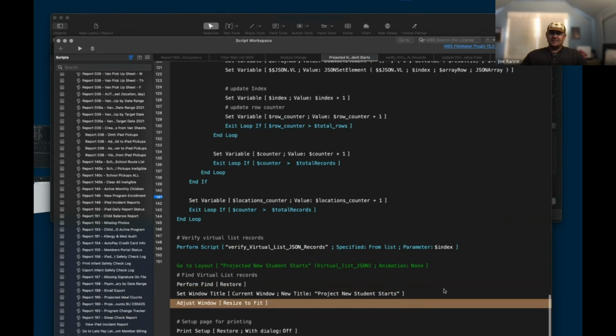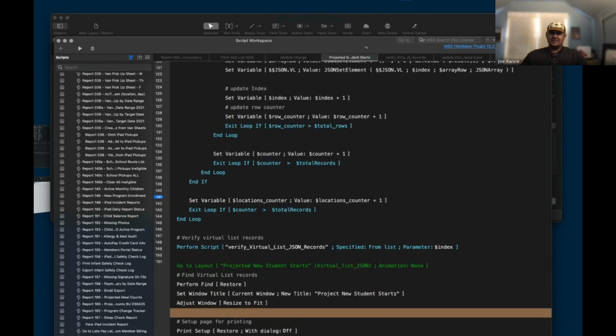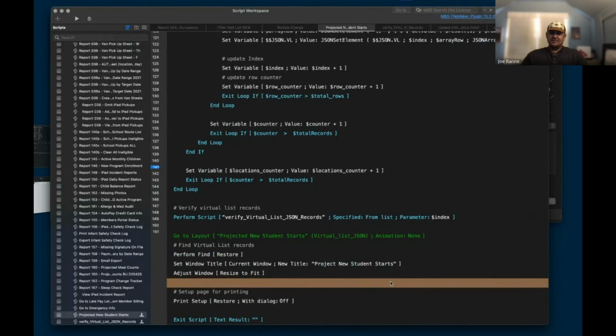And then we're just setting up windows stuff and exiting out. It's pretty straightforward from there. These aren't extremely difficult. You just have to have a really good handle on how FileMaker loads that JSON data from the global variable, and then how the customer wants that to be built, because it can be done a whole bunch of different ways.